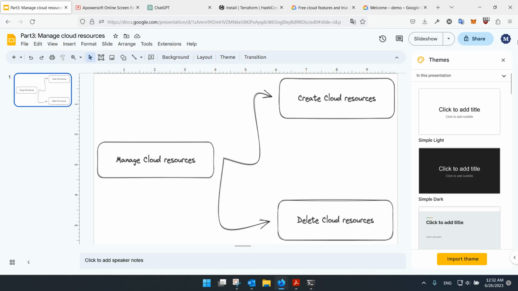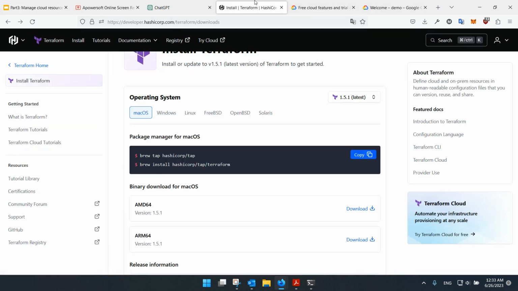So when it comes to managing cloud resources, you can use a lot of tools, but one of the best tools that are used by companies, and something that I actually really recommend, is a tool called Terraform. In our example for this video, I'm going to use Google Cloud because I'm really familiar with it, but you are free to use many other cloud providers like AWS, for example, and use Terraform with it.